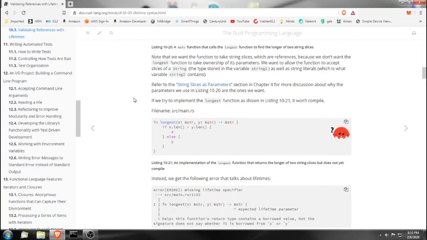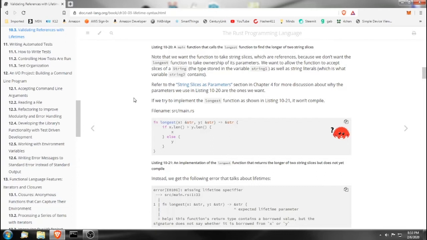Note that we want the function to take string slices, which are references, because we don't want the longest function to take ownership of its parameters. We want to allow the function to accept slices of a String, the type stored in the variable string1, as well as string literals, which is what the variable string2 contains.